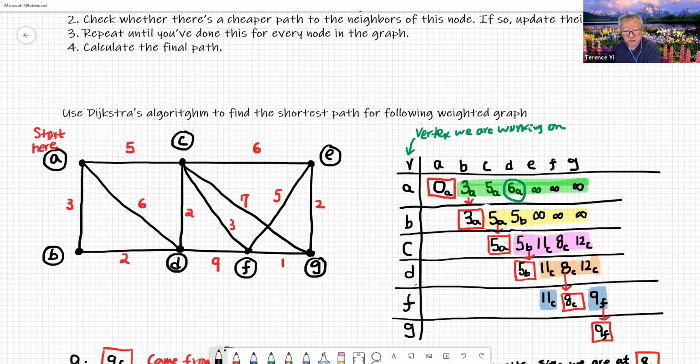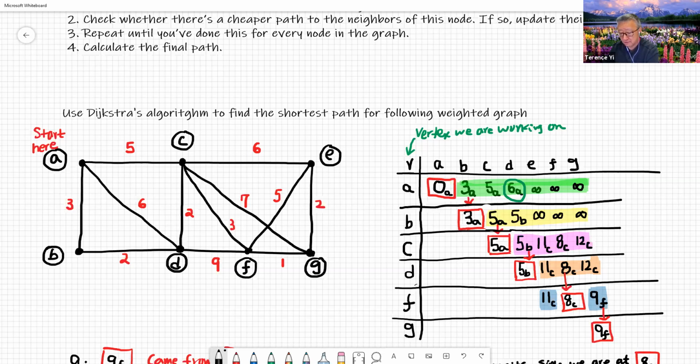We can try another path, like go A down to D, go up to the C, which is an 8, and then come down to the G, which is a 15 already, so that is not going to make any sense, right? So we try all the other paths, it's not going to make any sense. I'm just showing you why this is going to be the choice.